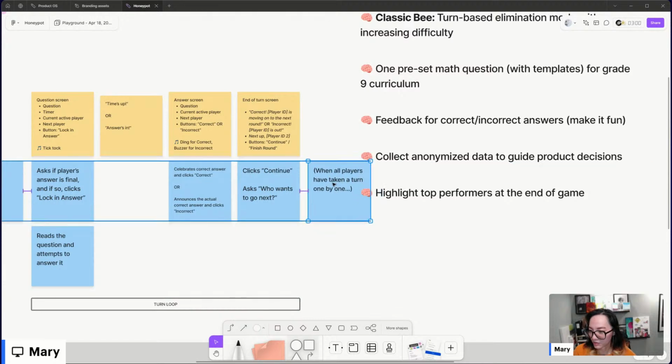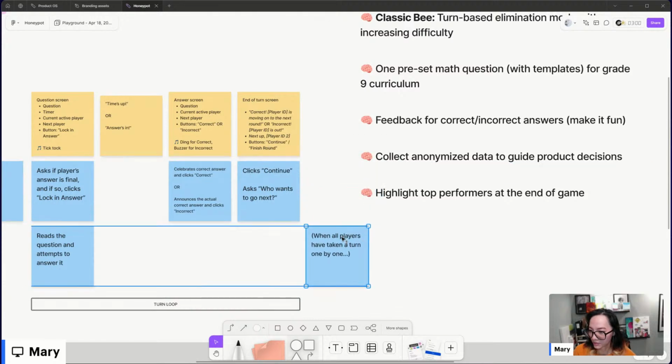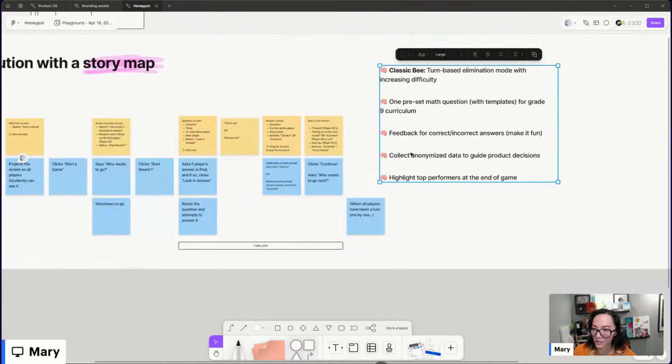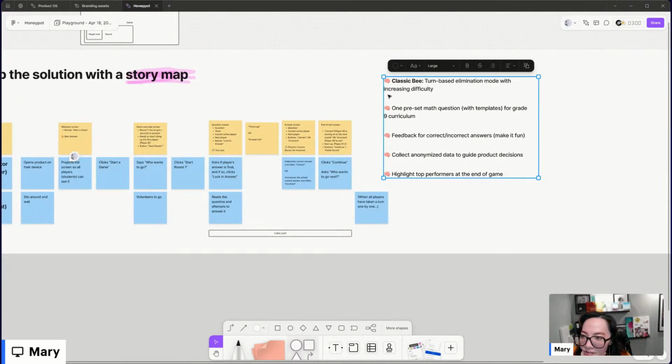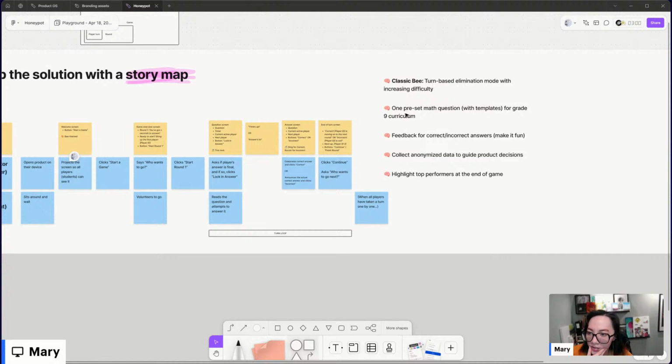Let me just, does it make sense for it to be? Okay, I just want to look at this list again. So we are still sticking to the Classic B preset. We're not really touching on what the questions are. Feedback, yeah, we're providing feedback. Okay, so end of game.